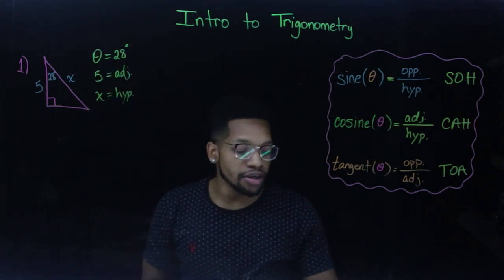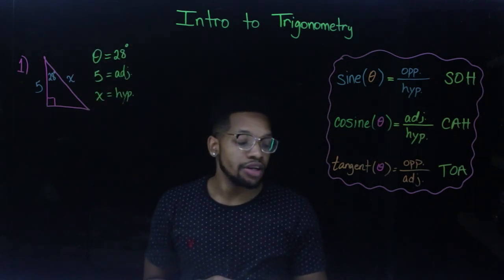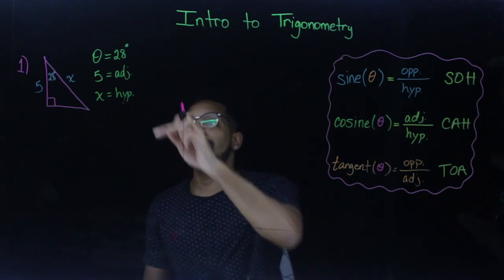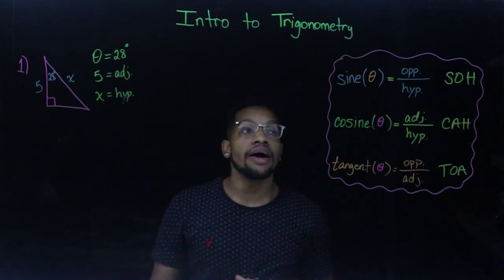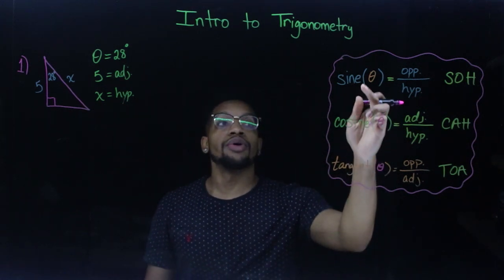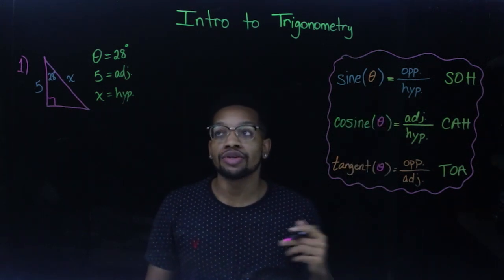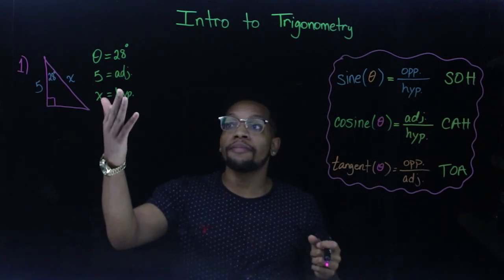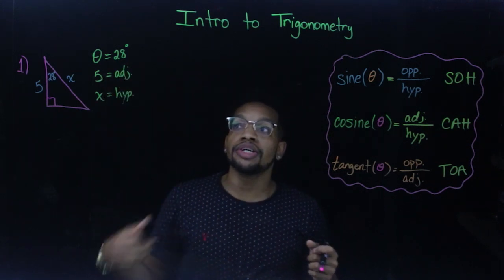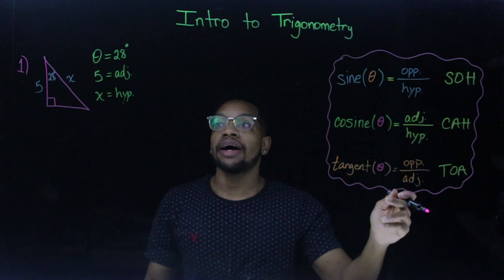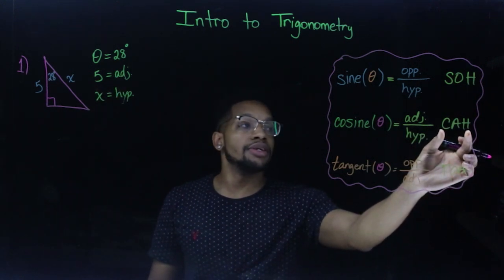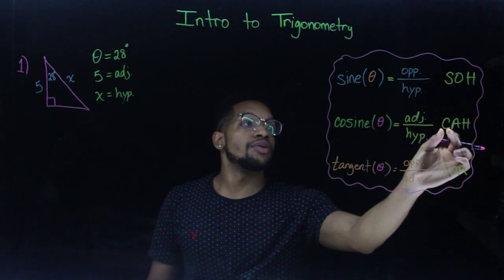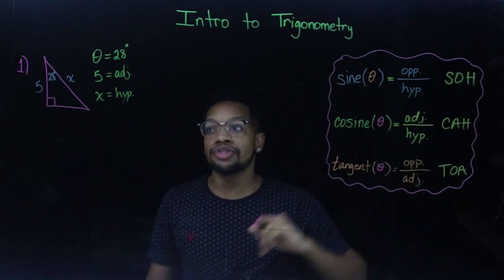And then after that, you're gonna look at what two sides you're dealing with. In this case, we have adjacent and hypotenuse. Depending on which two sides you have, that's gonna dictate whether you use sine, cosine, or tangent. So all you gotta do is be like, all right, I got hypotenuse and adjacent. Which one of these has an A and an H in it? That's gonna be this one, A and an H. So the C means you're gonna use the cosine function.